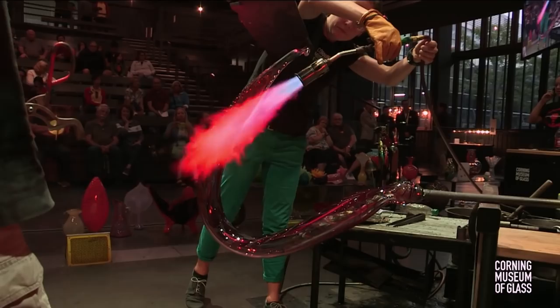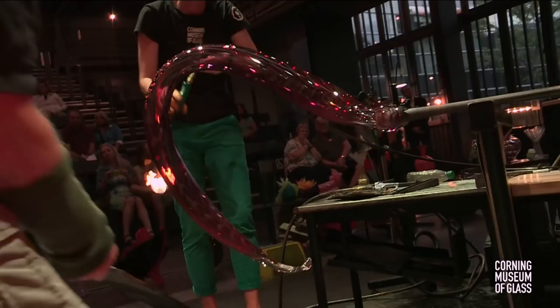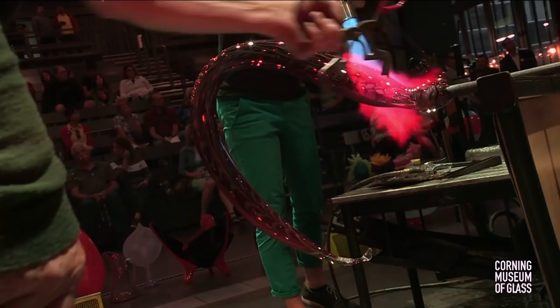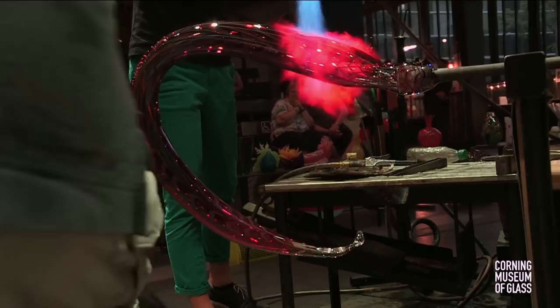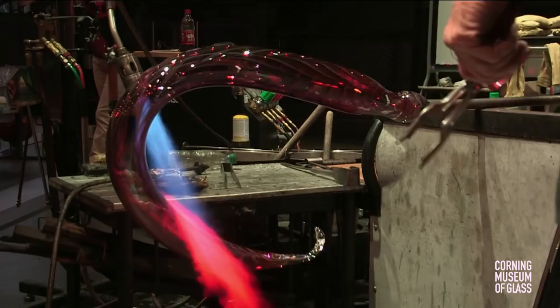Right now we refer to Lewis as the gaffer of this piece. He's the one in charge, so I hear him directing G when to turn, and Helen, where exactly to apply the heat to bring about that form he desires. So you can see earlier why the cameraman and everyone on the team knows to give Lewis a little bit of space. When he comes out of the reheating furnace, he comes out hot, and he will really move that material as it needs to get moved.